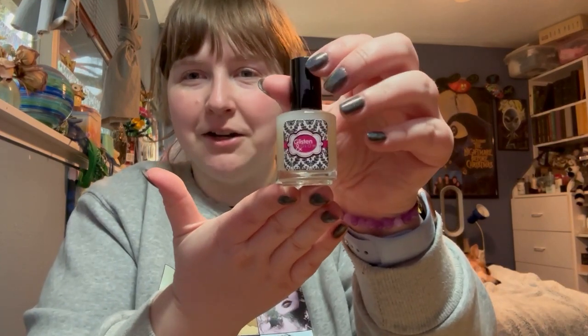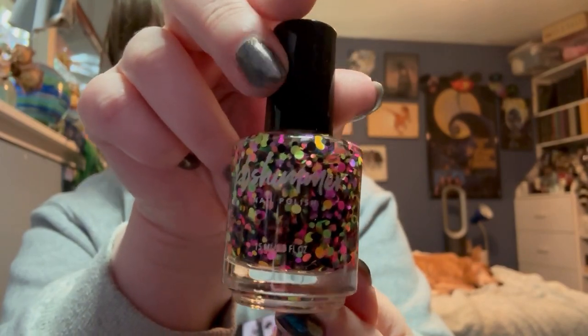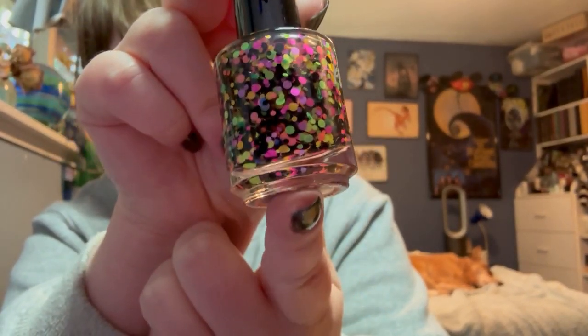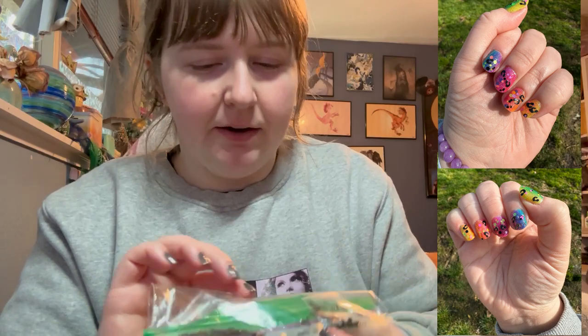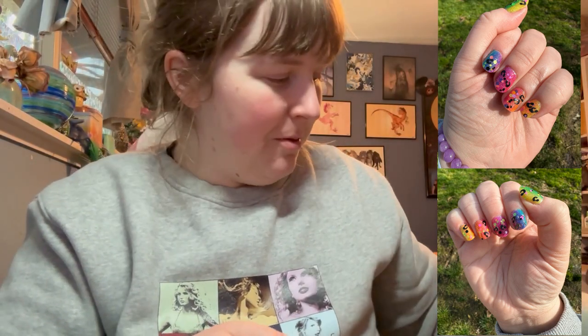So going from Glisten & Glow Glitter Grabber, straight into the glitter topper that I got — I was very excited by this. This is KB Shimmer, this is the Spotted Topper. You can't tell in the bottle, but I'll pull out my little Ziploc baggie — there are little leopard print glitters in here, and as soon as I saw it I knew that I needed to do a Lisa Frank manicure. I put them all in a plastic Ziploc bag because I needed a bigger bag to be able to pull these glitters out of. It came with all of these extra loose glitters because they knew that glitter placement was going to be a problem — they already knew, so they prepped us.